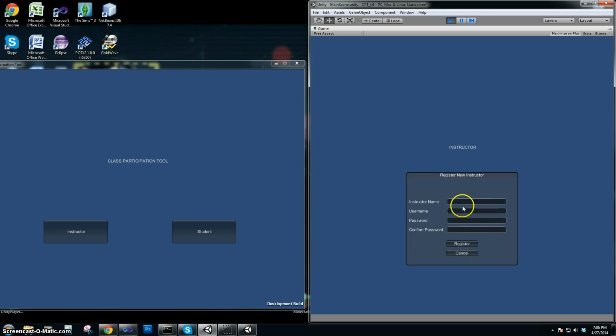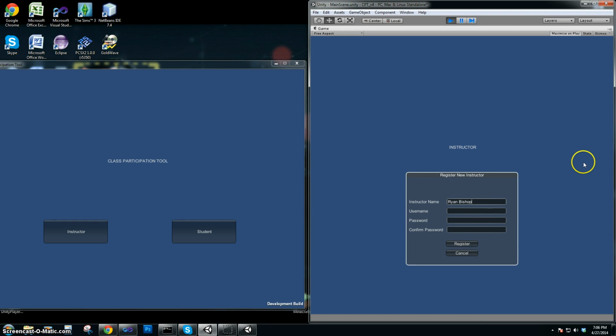So I'm going to come here as the server, the instructor, and enter a name, basically register again. Also, let me take this opportunity to show you, there is a lot of error checking going on here that's programmed in. If I don't put in a confirmation password and I try to register, it will tell me the password doesn't match confirmation.